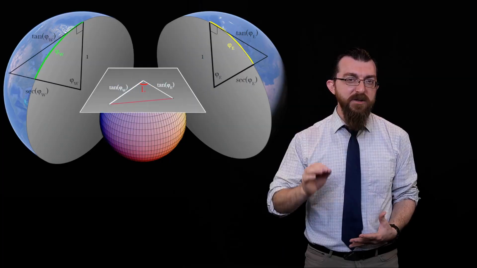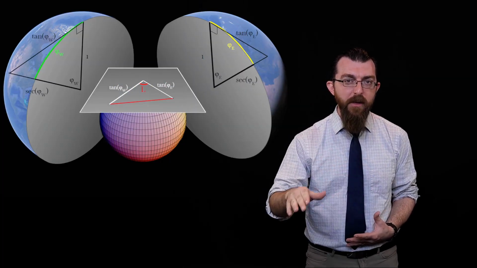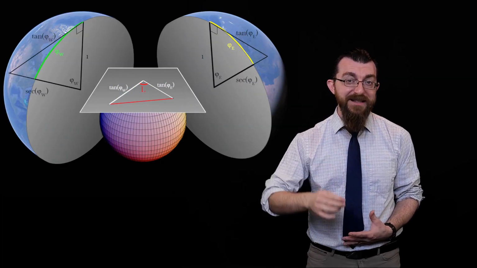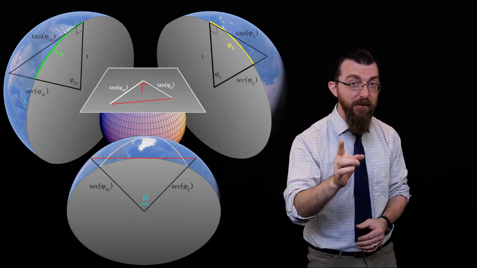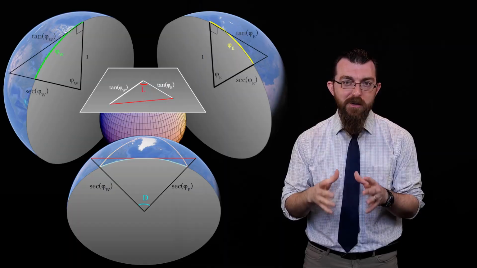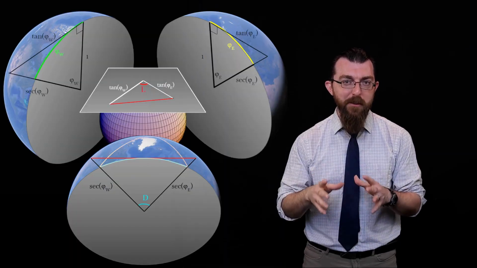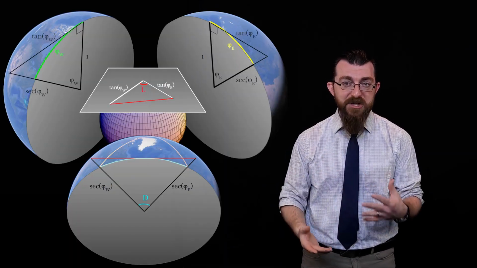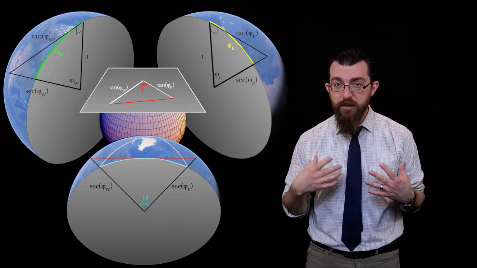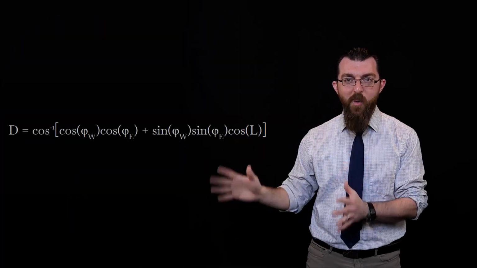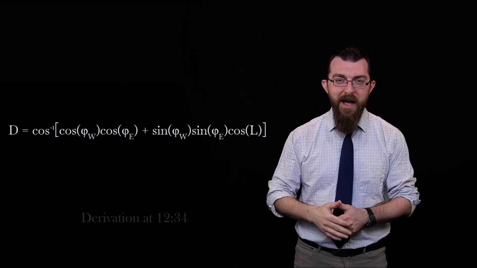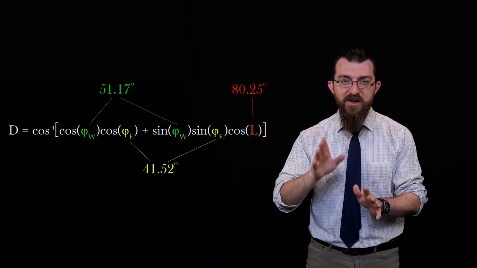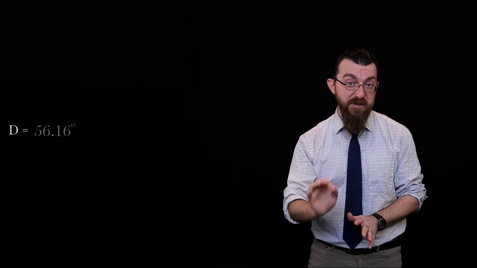We can also construct a third segment to complete a triangle, which is significant because that also completes a second triangle which contains a special angle, the one that subtends the great circle arc that is the shortest route between the two observers. A couple applications of the law of cosines and a bunch of algebra later, we arrive at this equation. If you'd like to see a full derivation, check this timestamp. Now, having this angle is crucial because this is the angle that Eratosthenes used to measure the Earth.